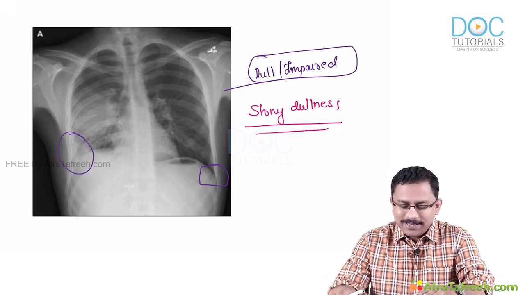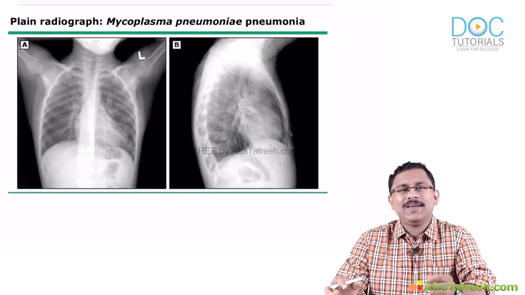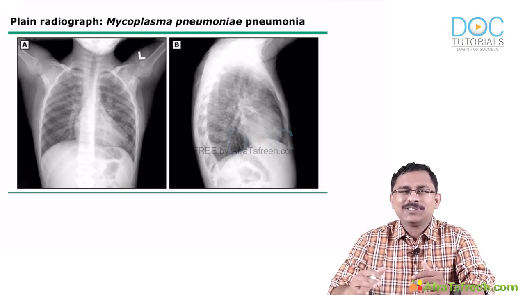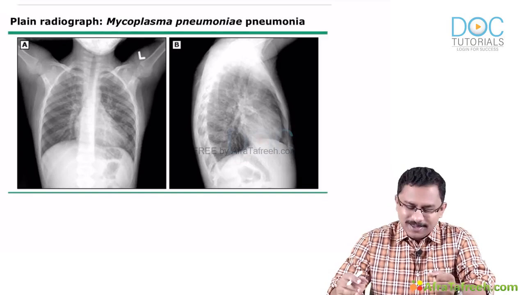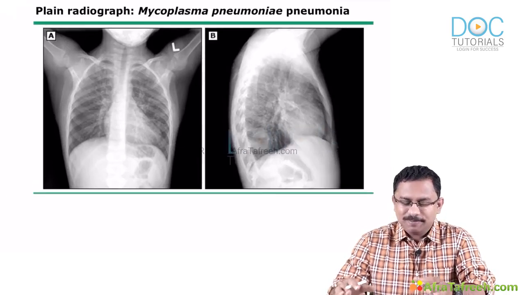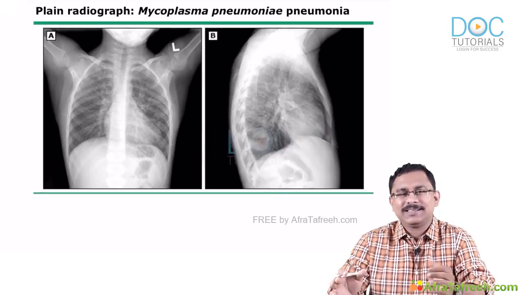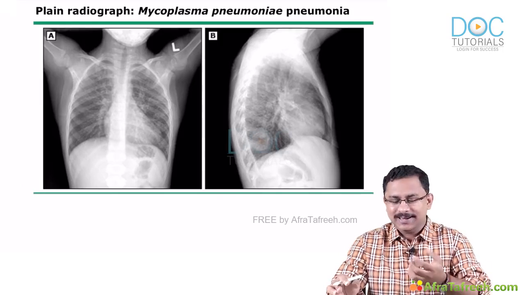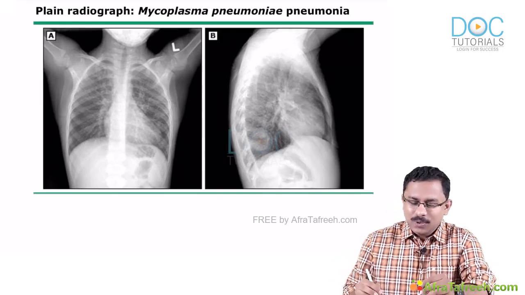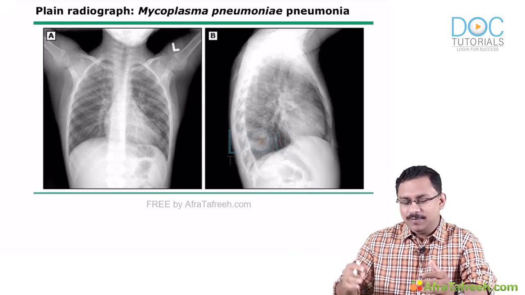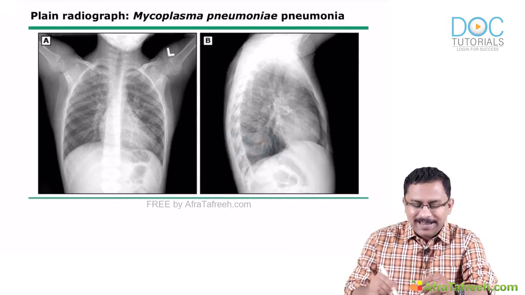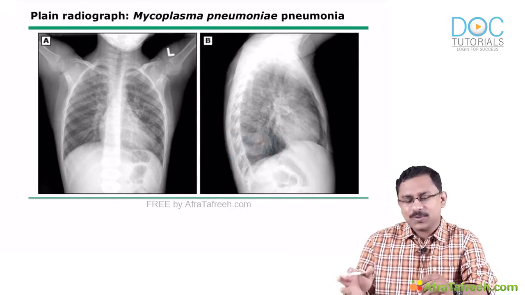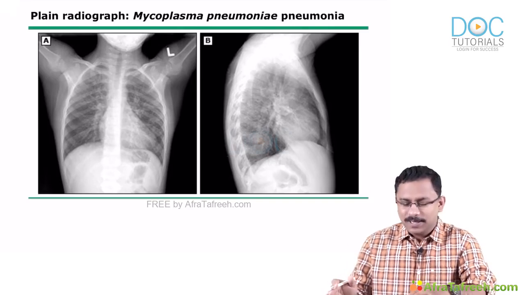Now another patient with a mycoplasma pneumonia. So this is likely to produce an atypical pneumonia. Here you will have diffuse bilateral interstitial infiltrates. It's not the typical lobar consolidation that you see here. It is the interstitial infiltrate. You have an AP view as well as a lateral view. So you can see bilaterally there are diffuse infiltrates in this patient with mycoplasma pneumonia.